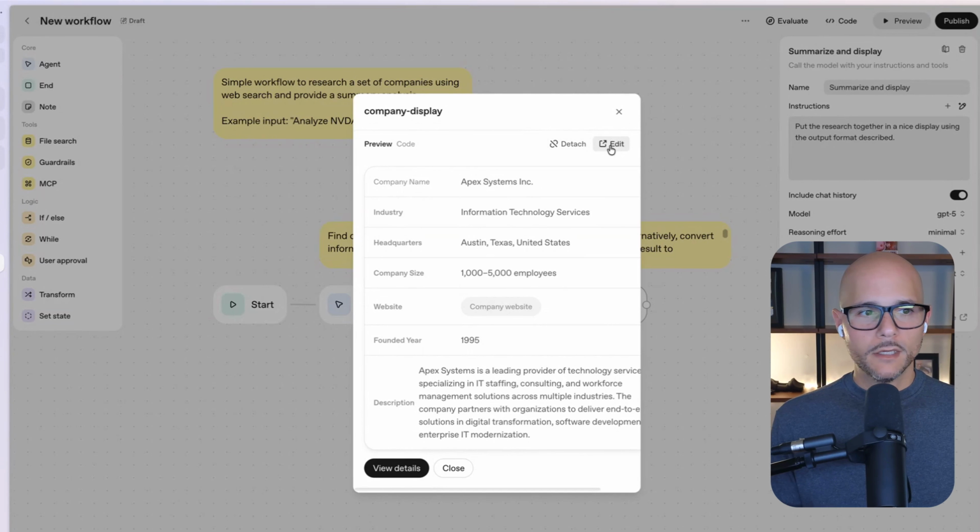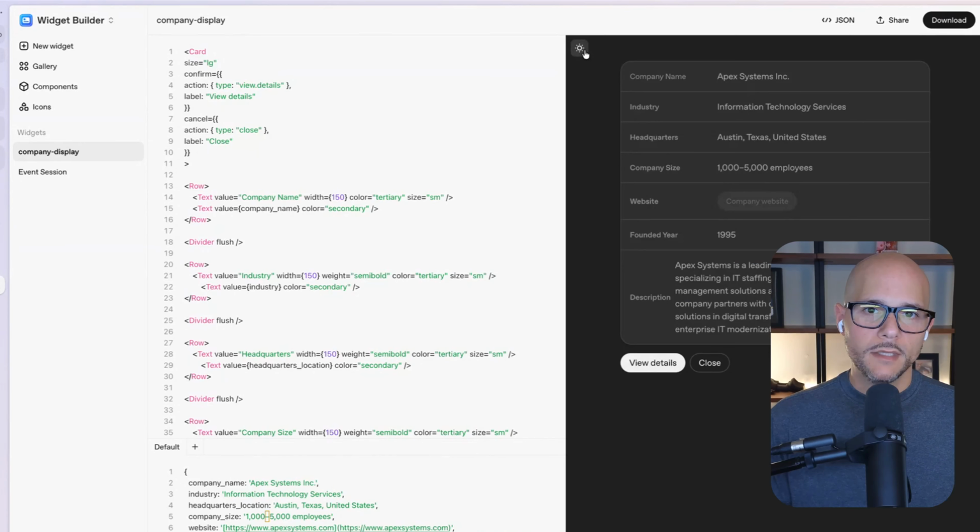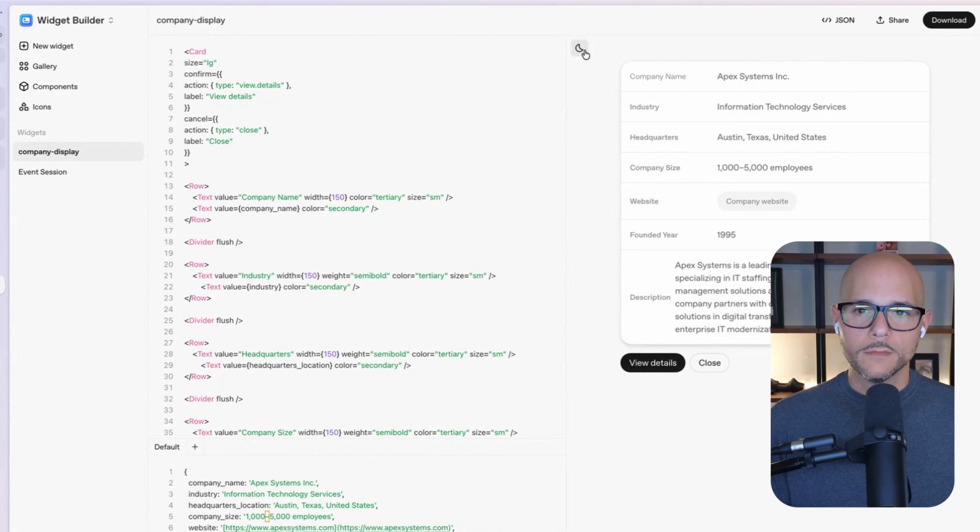So, and if I click on edit, it should open up a new tab. And what it's going to show me here, here's a full size render. Perfect. And this is showing you now what this widget looks like. This is what's going to appear inside of the platform. And then look at that. I could go dark mode, light mode, and you can see what this looks like. All right. Again, if you've got questions, please go ahead, drop that into the chat.